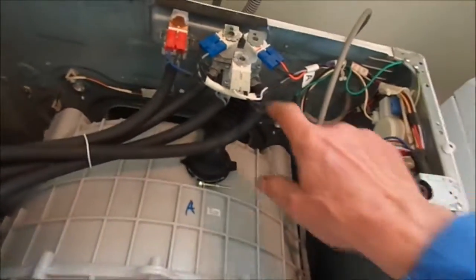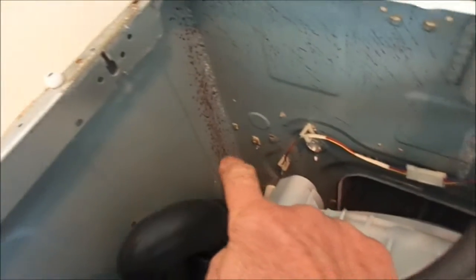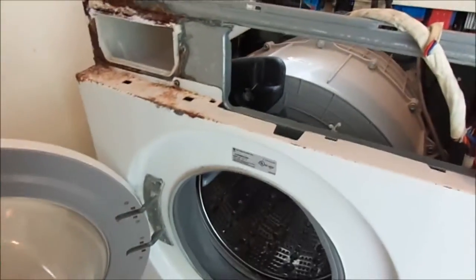Yeah, we have a mystery leak. Looks like it's leaking here — these three are leaking, you can see the splatter, but it's been a mystery leak in the front. We have to take the whole front panel off to try and figure out where it's leaking. There's one strap that holds that thing in place. Take the strap off the front, pull that off, disconnect the lid, the door lock screws here — take those out, pull that off, take a look inside.